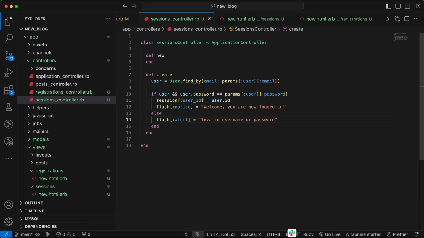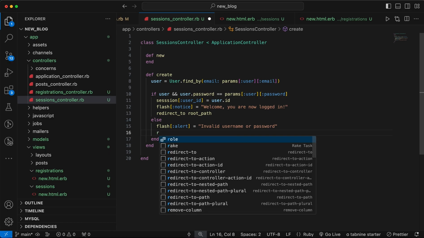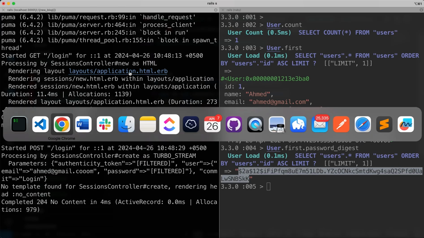Okay, and after the session is created, we can also redirect the user to the root path, and if the user is invalid, then we can redirect to our login. Okay, so let's try.